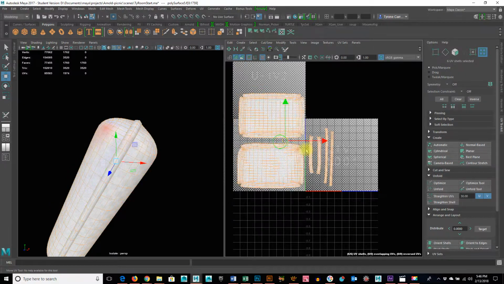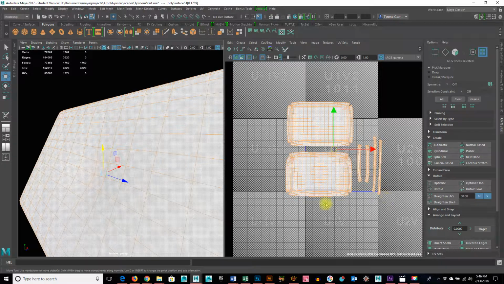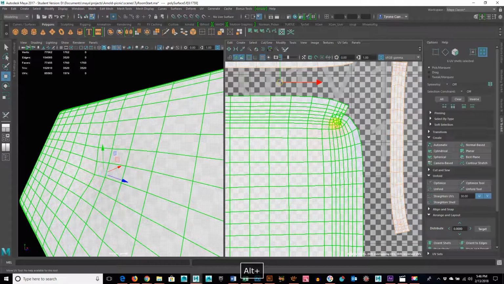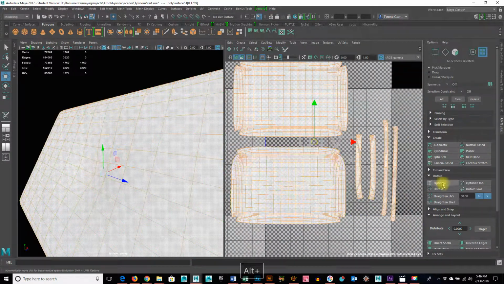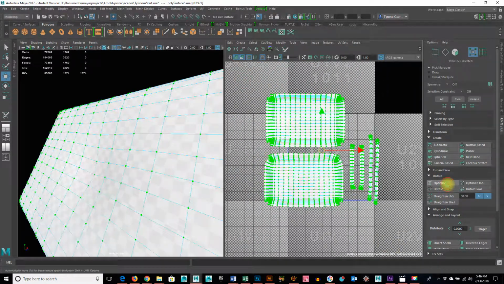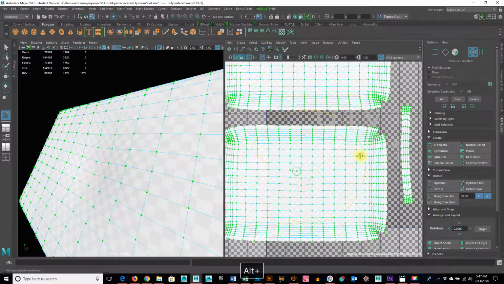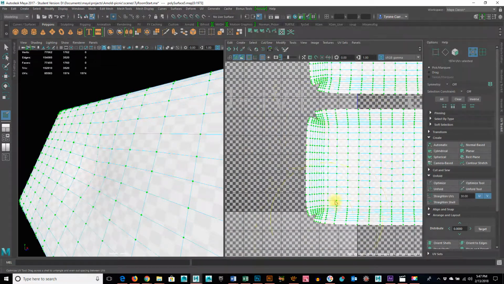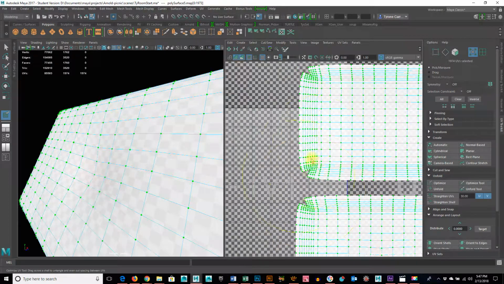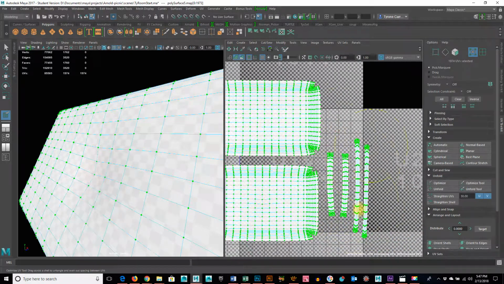So we've got these guys. And what I want to do, you see there's still some weird little overlappy things going on. So I can grab these guys and optimize. I can also use the optimize tool. And ooh, look at that. It gets rid of that weird overlap and those distortions. See that? Isn't that nice? And that is going to fix a lot of the issues that it would have had.